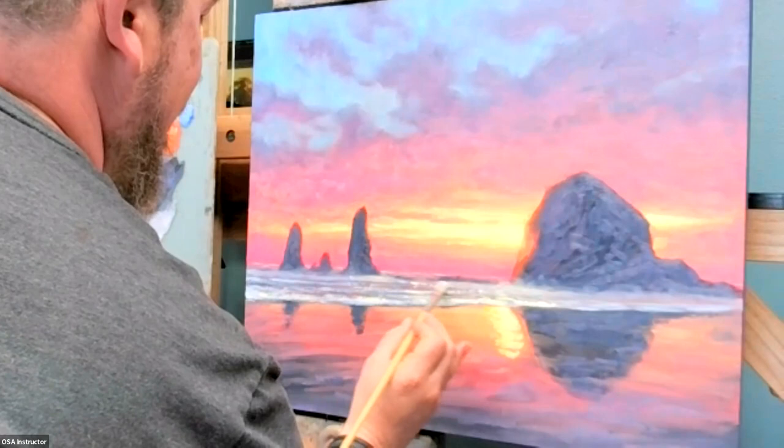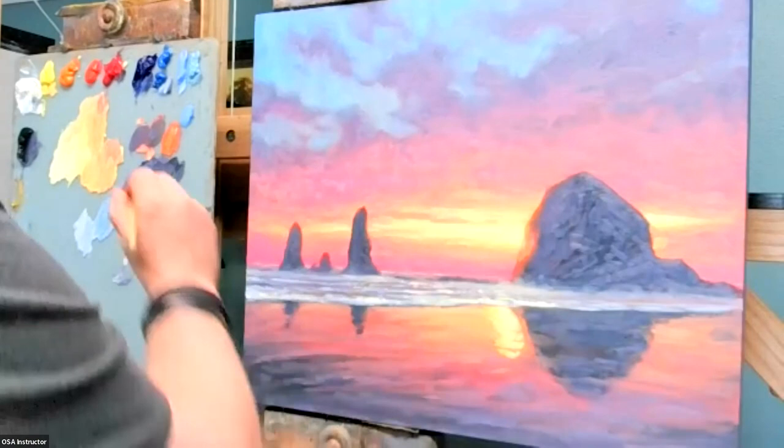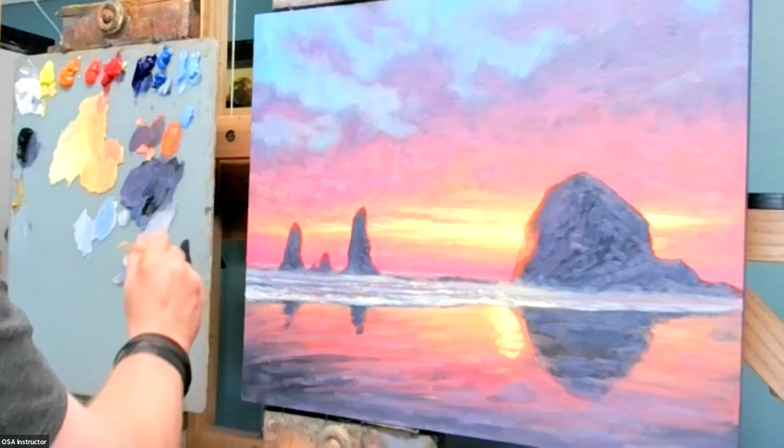You can decide completely if you're painting a similar scene to what you want. I'm going to come in and darken that. So I'm just adding my red to my darks. But it's going to stay.